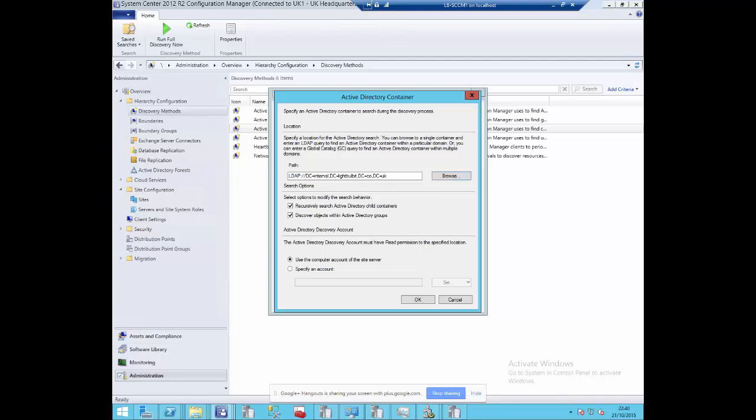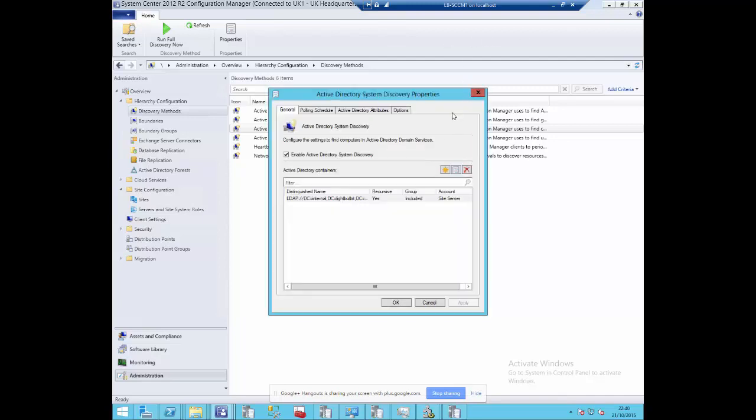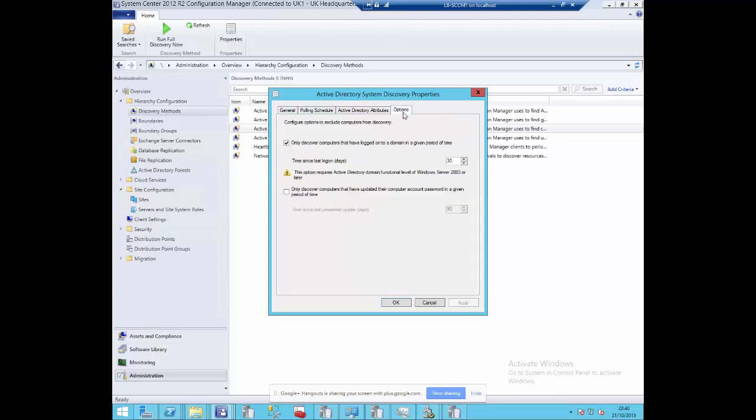Taiwo, I know you know the answer because you asked the question about this. What other reason? It exists in Active Directory, but you can't see it there. Okay, it exists in Active Directory, but it's not in SCCM. Yeah, I will show you. I will take you to where the answer is. The answer is right there.